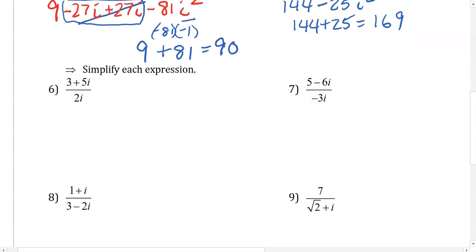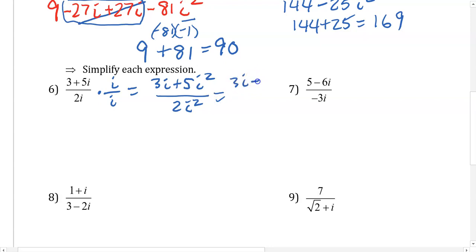Simplifying expressions. We can use the properties of squaring i or using complex conjugates to get rid of imaginary numbers in our denominator. So here, multiplying anything by 1 does not change the number. So it's how you choose the 1 that you multiply by. Here I've chosen i divided by i. Anything divided by itself is 1. So now I'll multiply through the top. 3 times i is 3i, plus 5i times i is 5i squared. On the bottom, 2i times i is 2i squared. Again, we know that i squared is negative 1.